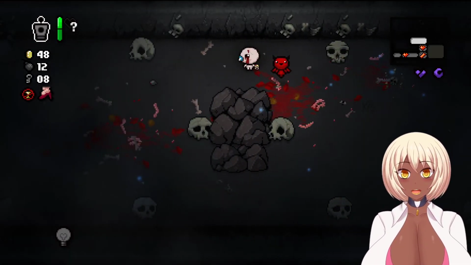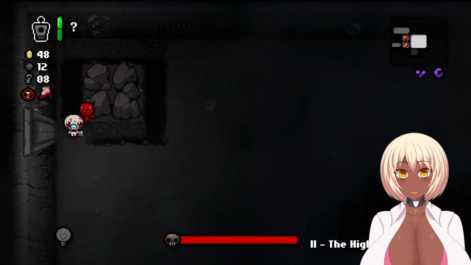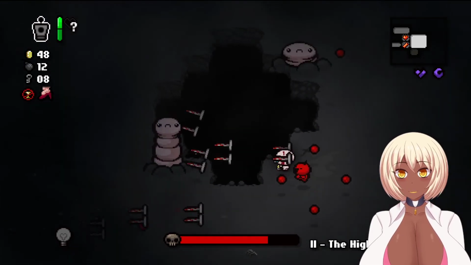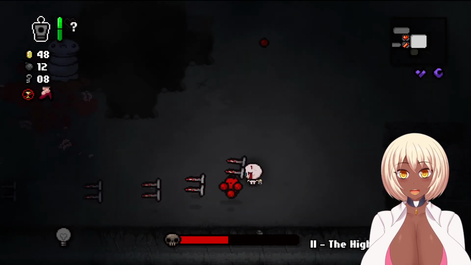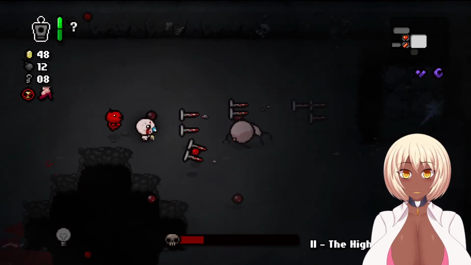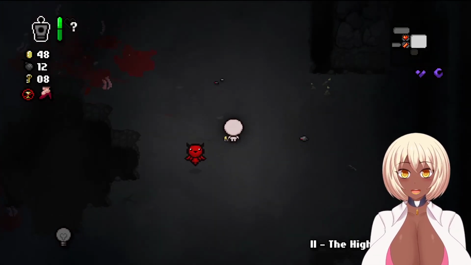No marked rocks by chance? None at all. That's fine. Let's get this card. And keep moving, another boss battle! Who is here? Oh, it's double wormy. This is not a hard enemy. Not at this point. There you go. Hey, free key. Thank you.